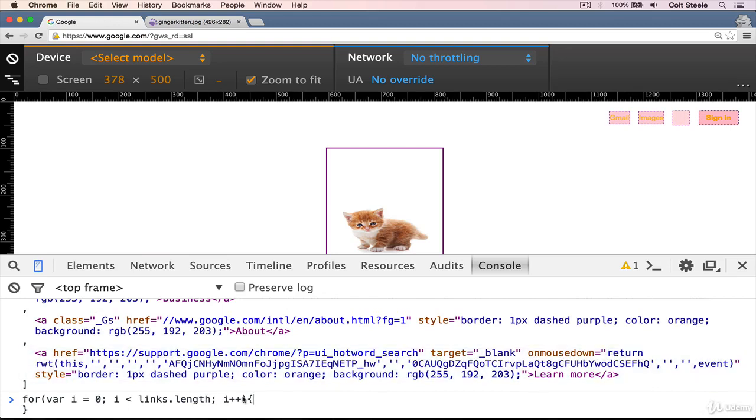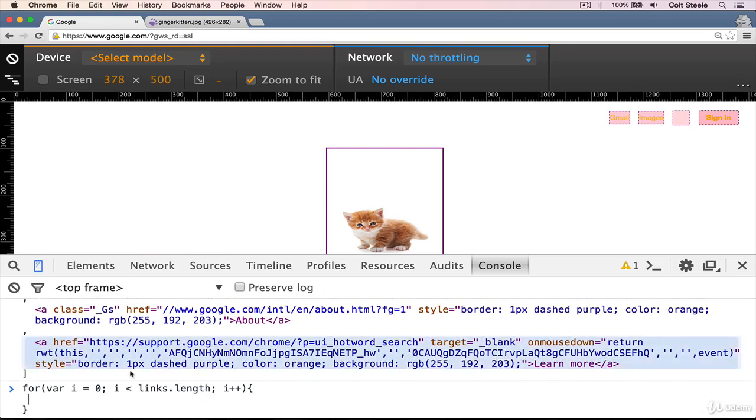And just to reiterate, this is something that we'll do a lot. So get comfortable, if you can, writing these for loops where we can't use a forEach, so we have to use a for loop. We do this all the time. And from here on out, until we get to jQuery, we're going to be writing this type of line a lot. So we're going to links[i], and we're going to start by just printing out where every link goes.